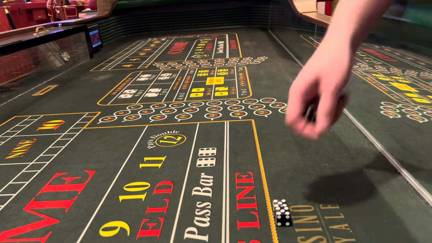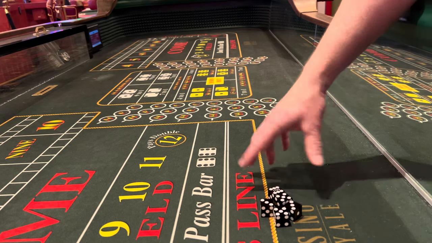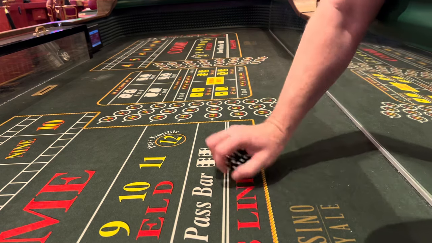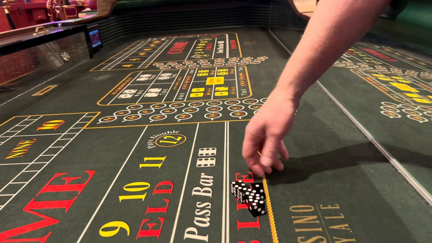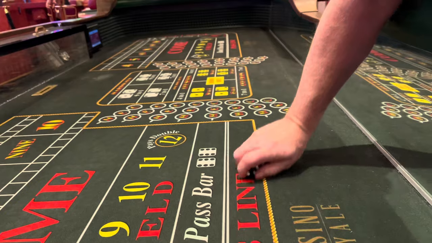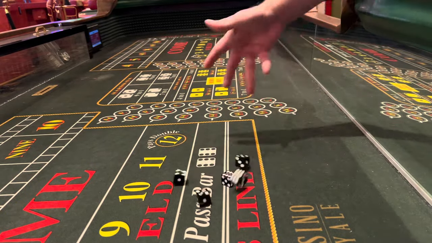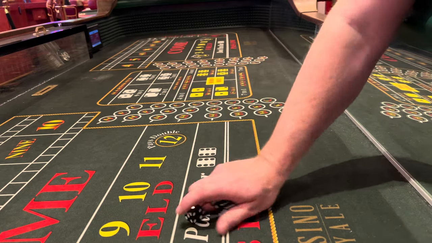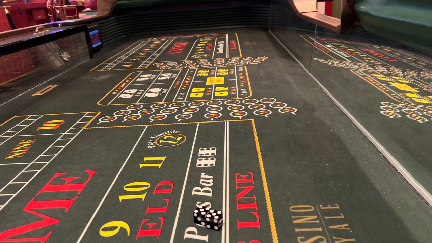Now, let's go back to this, for example. If it's time to choose the dice, you can do this one time, and we're talking about on a Royal Caribbean ship. You can't keep doing that. You can't just keep going like this until you decide. They'll let you do that one time, and then you choose your two.